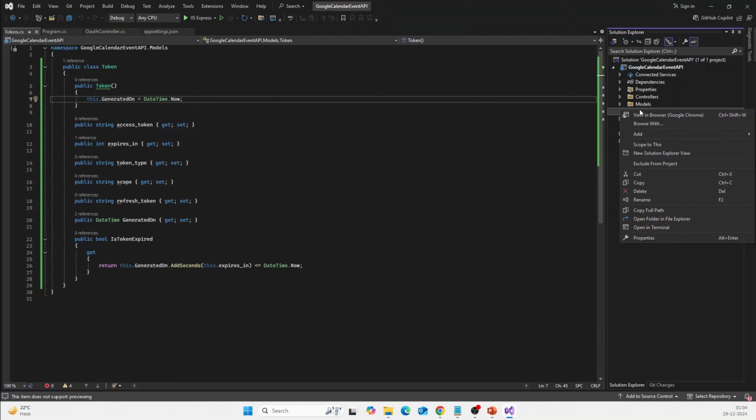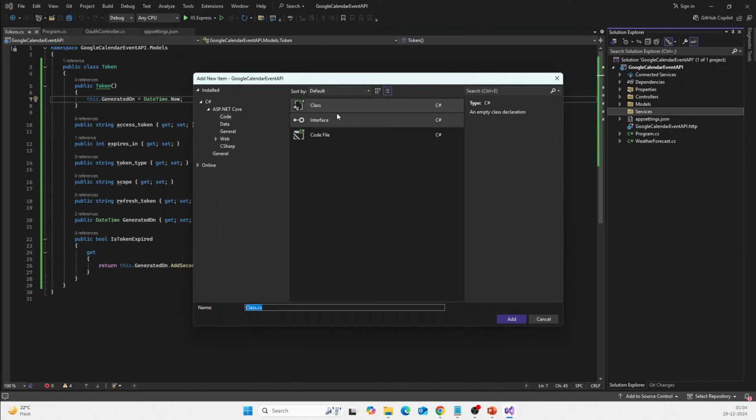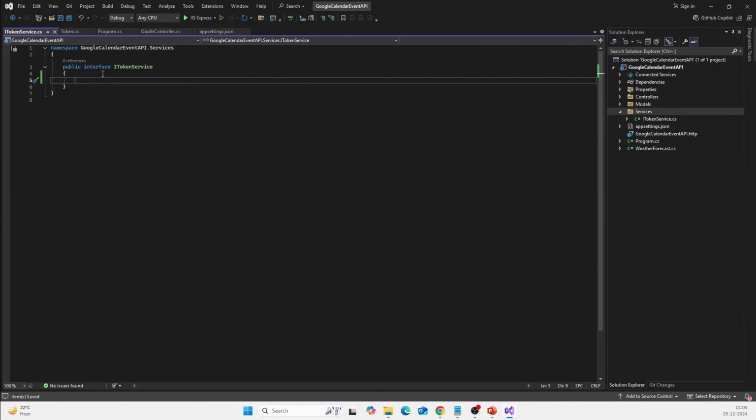Let's go to the services. We'll create an interface for ITokenService. In this, we'll be creating a few methods. One to get the token from the code. Another is getting the access token, and the other method will be refreshing the token from the access token. First, let's create a method for getting token from the code.